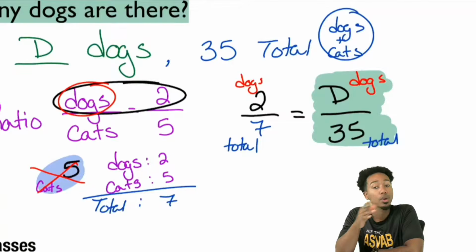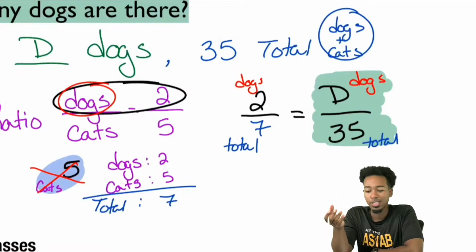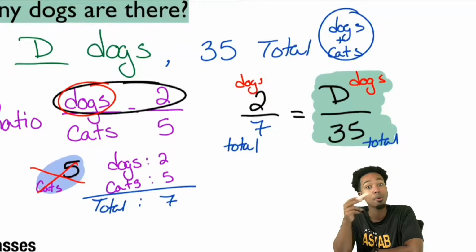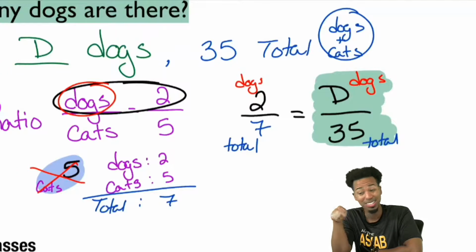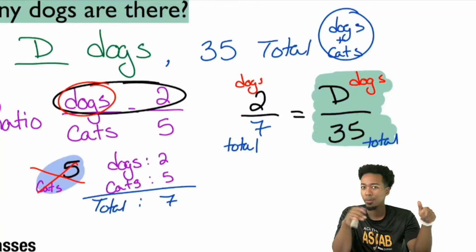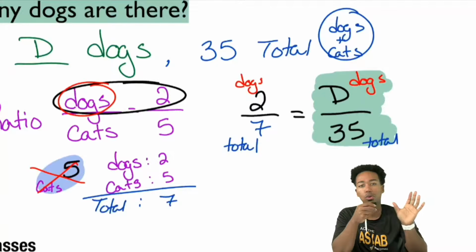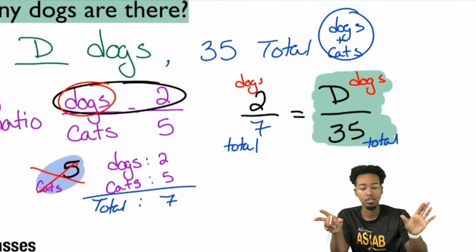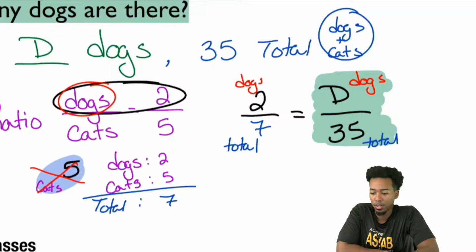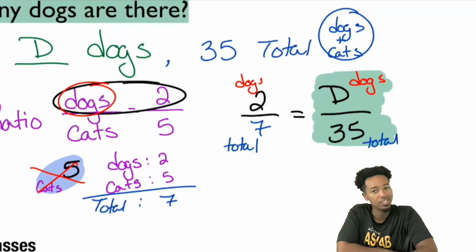So Blessing, great question. Let me reiterate a point here. Blessing's question was, how do I know when to change the denominator? You know when your setup is not correct. We saw that we were not comparing the same things in the same way, so we knew we had to change it. On one side, we had dogs to cats, but here we had dogs to total. One of them has to change. And my advice was, if you have a total, keep it. Change the other thing. Sounds good, Krishan. Sounds good, Blessing. Sounds good, Angelica. That's right, Savannah. Compare the same things in the same way.